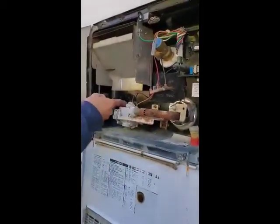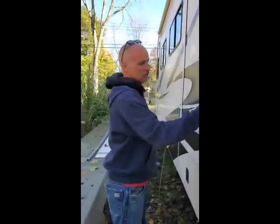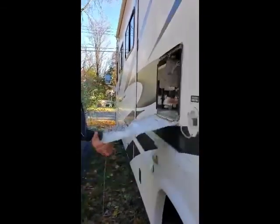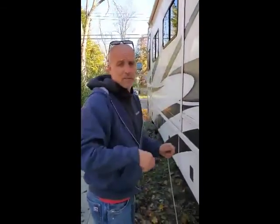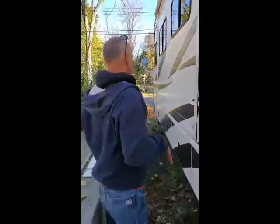This is your hot water tank. It's currently winterized, but this is the exhaust area where you would plug it up and fill it up and all that stuff. It's all operated from the inside, so you don't have to come outside and do a lot of switching. Everything's done on the inside.